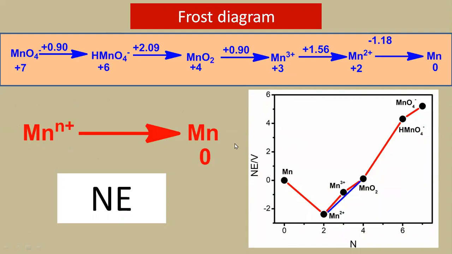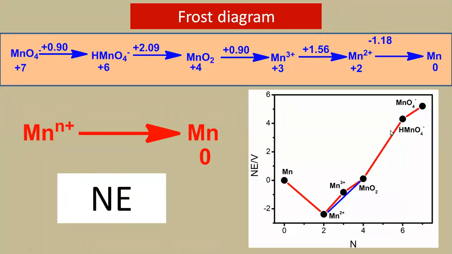Okay, so manganese in the elemental form, or zero oxidation state, goes on the right-hand side, and on the left-hand side you need to write down all the other species. You have to start from, for example, Mn 7 plus, 6 plus, 4 plus, 3 plus, and so on. Once you get these equations right, along with the number of electrons involved and the potential, finally you just multiply these two numbers, the number of electrons involved and the E potential. So remember, the sign is very important, which I have already described in the case of oxygen.